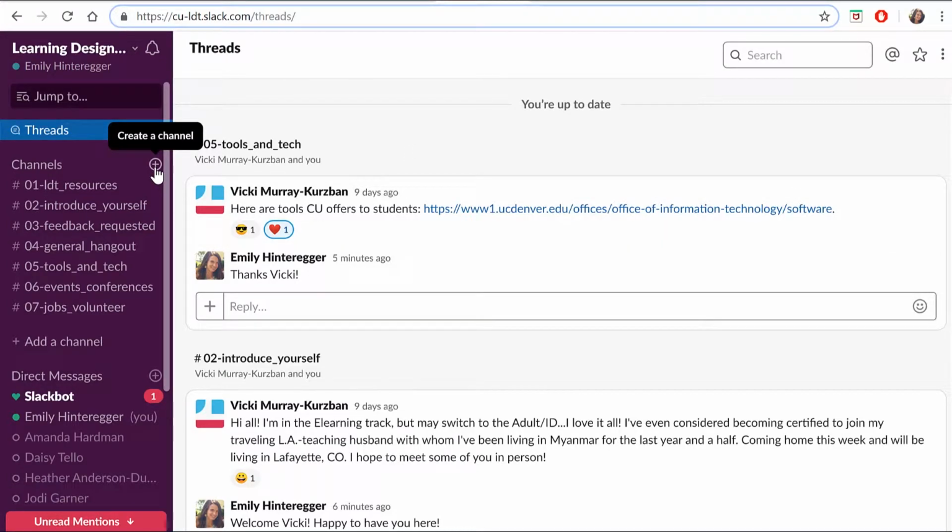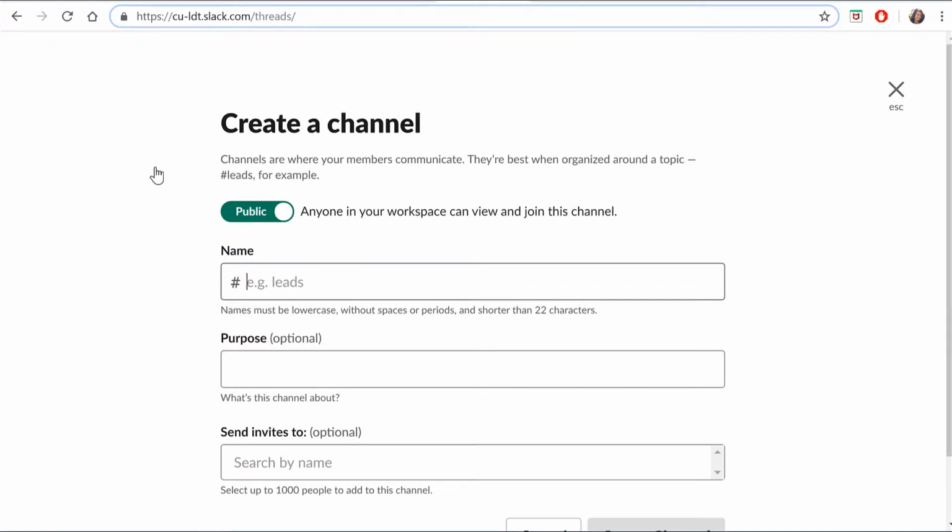Now let's discuss creating channels. To add a channel, I will click on the plus sign next to the channels on the sidebar. You are welcome and encouraged to create any channel you'd like within our Slack workspace. These could be public or private. Let's walk through the creation of a channel. Let's say I want to create a public channel for everyone enrolled in a course during a particular semester. I want to promote class discussions and have a space for classmates to ask and answer questions.